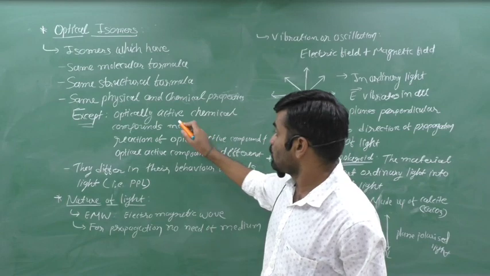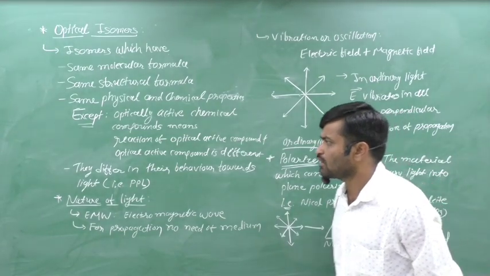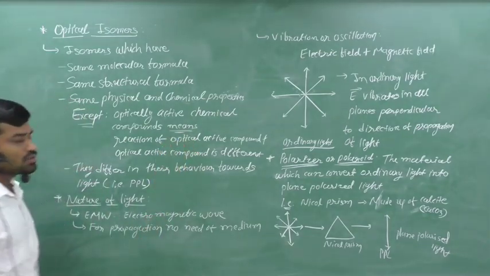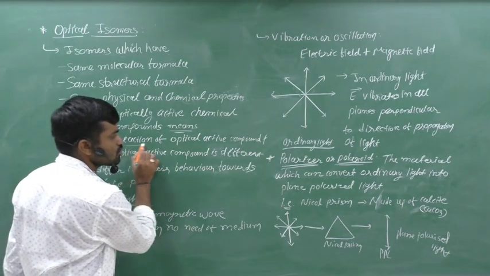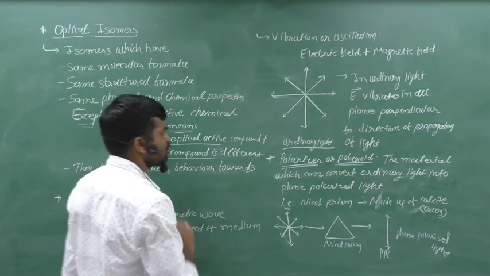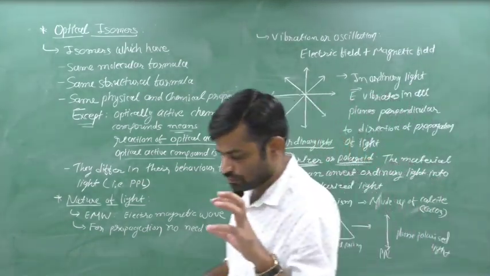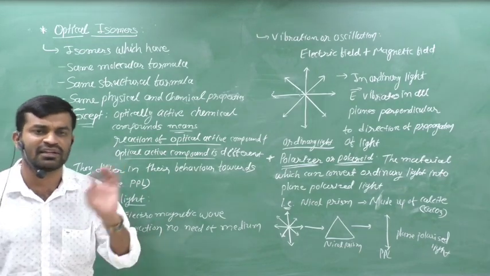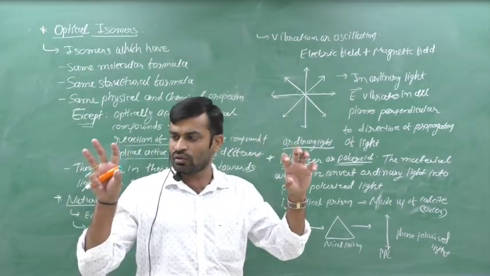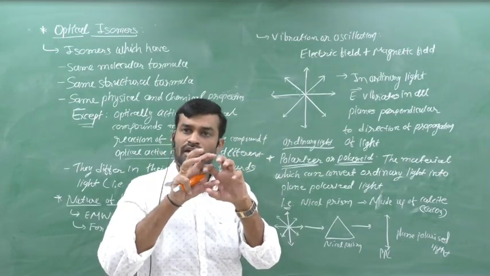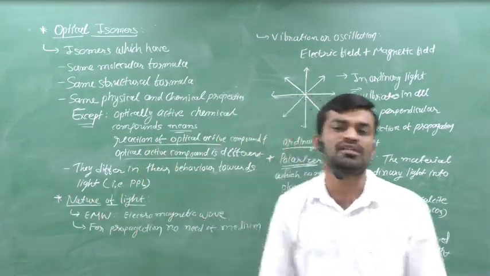In optically active chemical compounds, some chemical properties are different. Optically active compounds do not always show the same chemical property. In the reaction of an optically active compound with another optically active compound, the chemical properties of the two isomers are different. Clear? What optically active and inactive mean, we will discuss in the lectures. But if we have an optically inactive compound and give the reaction with an isomer of the optically active compound, then the chemical properties are the same.